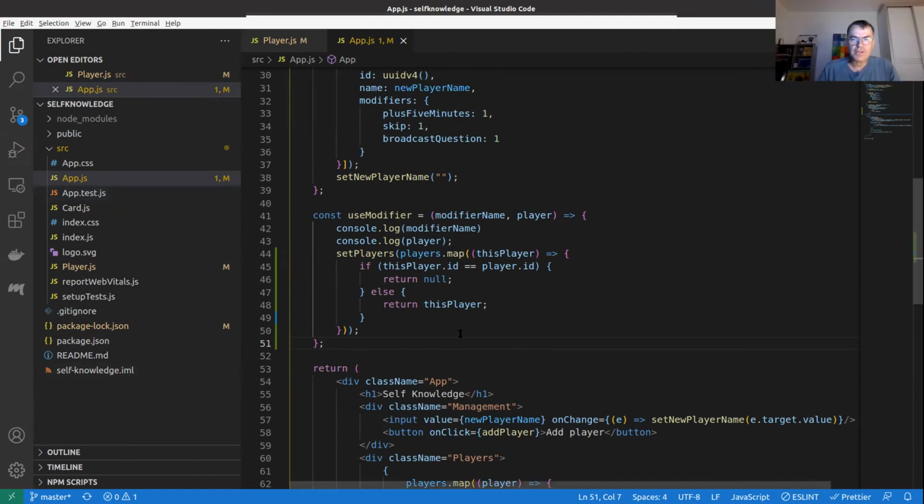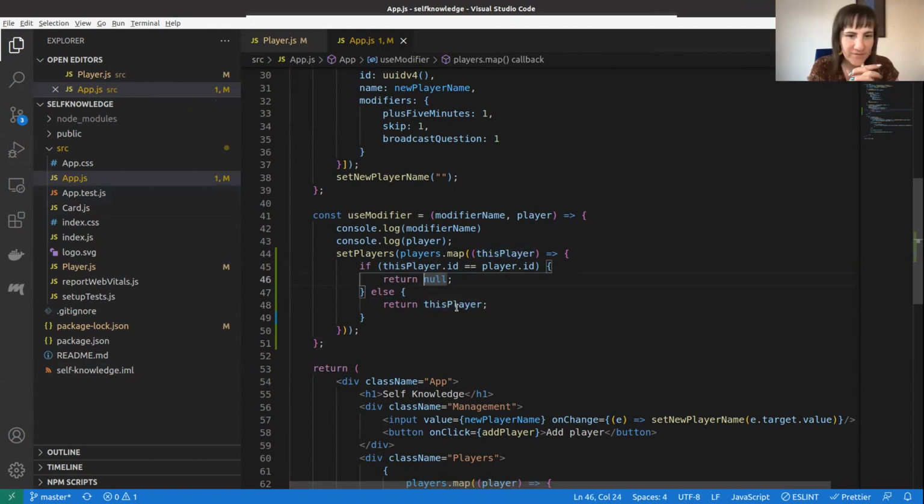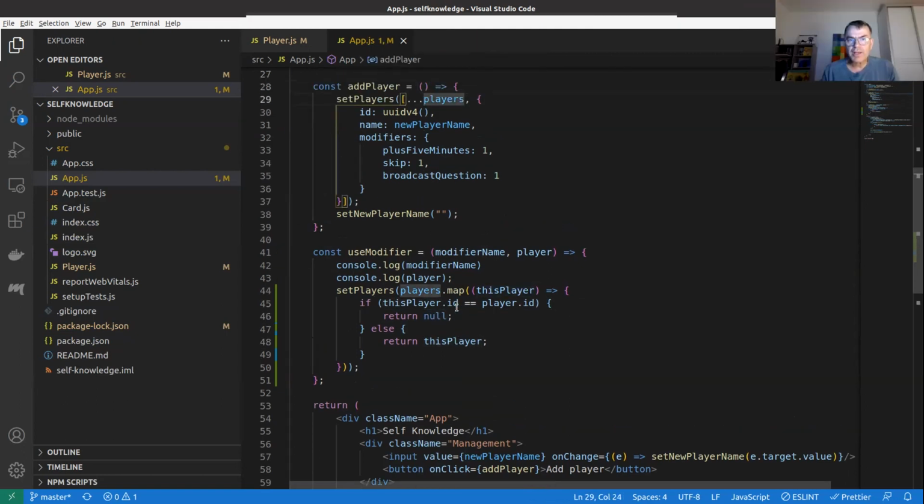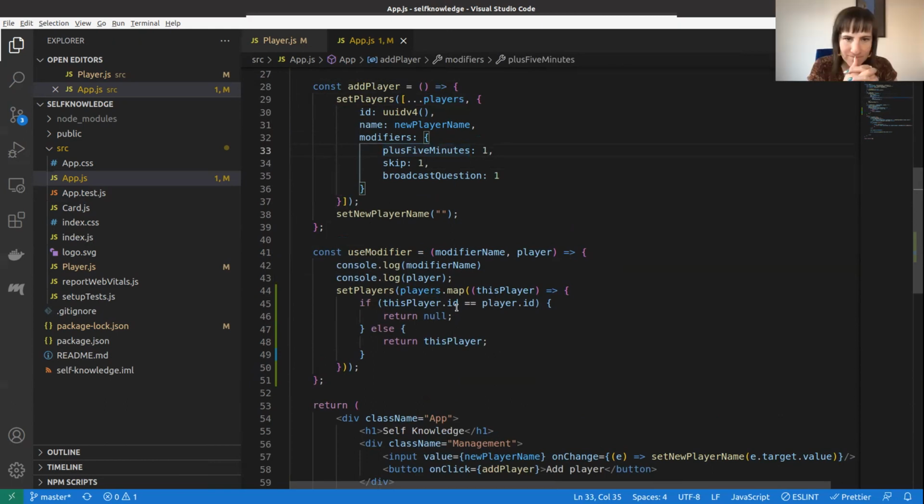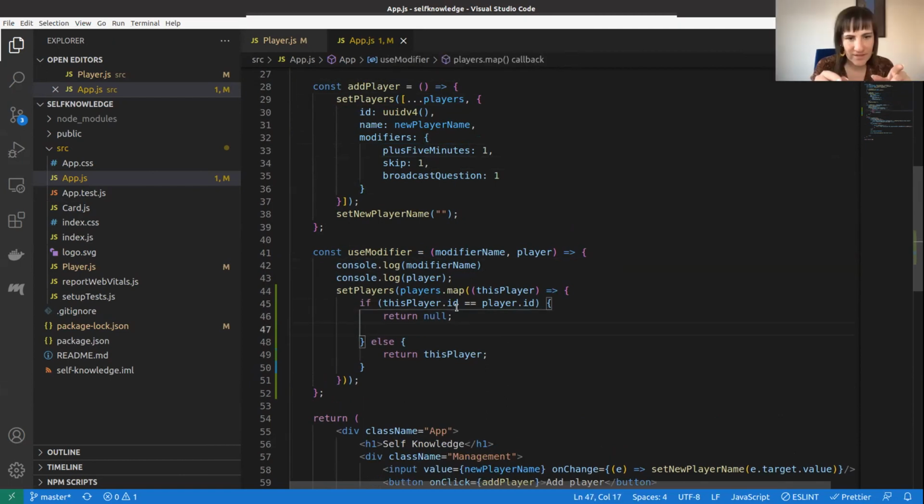And wait a second. Okay, so this is the whole, sorry, this is the full player. It's not just the button. So it's a full player, right? So yeah, here it's actually the player data. So here too, we are going to return a player. Which is basically the current player minus the specific modifier. Yeah, exactly. We can set it to 0, right? The modifier. Yeah, that's the point. That's what we are trying to do. That's why I'm saying that you should say, instead of null.